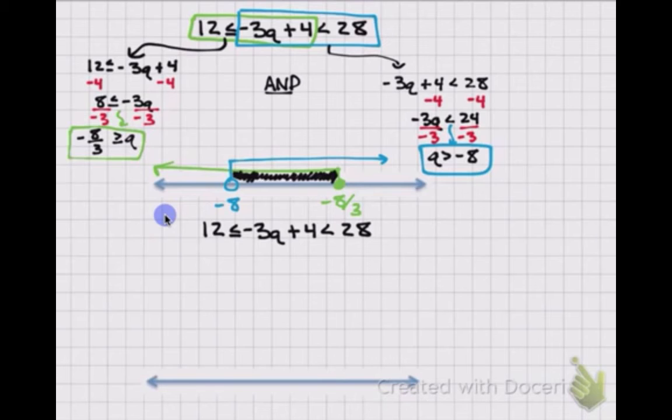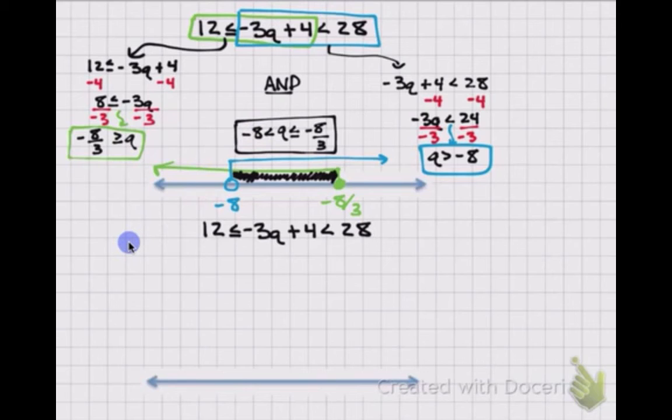And so our solution set here, we are going to also write in a kind of complex way. Remember, we talked about this before. We write that solution statement as negative 8 is less than q, which is less than or equal to negative 8/3. And I'll give you a hint that when you are given a long, complex inequality like this to solve, pretty much every time your eventual solution set is going to also be one of these kind of complex inequalities.